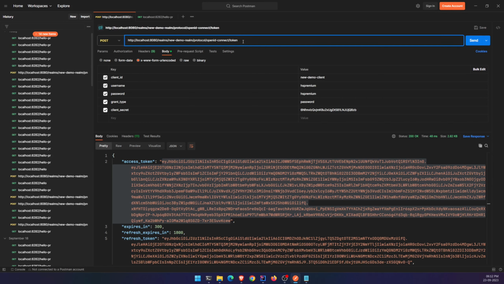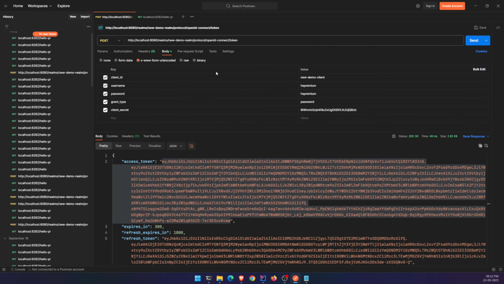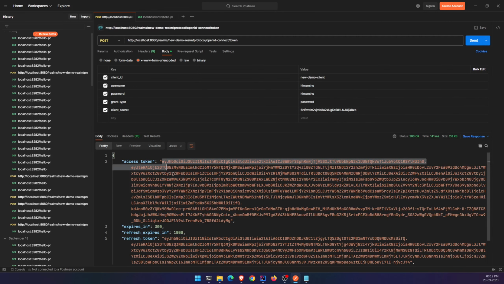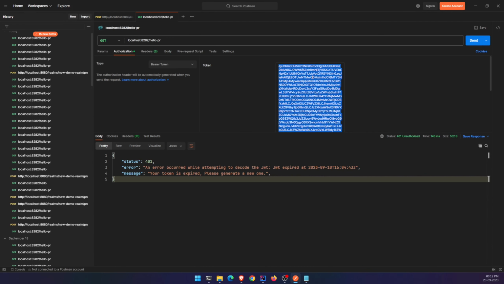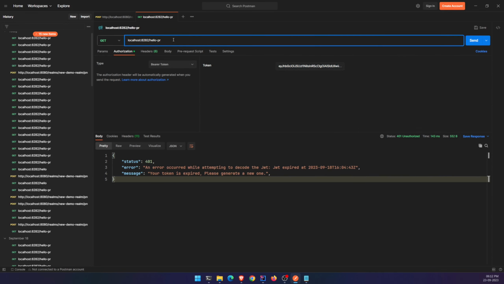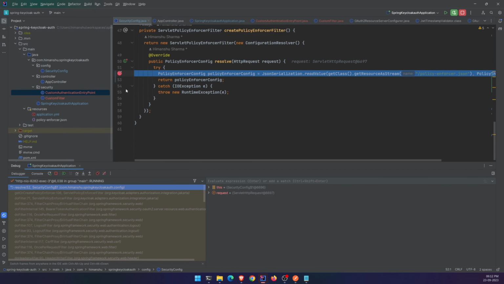Now coming on to the second authorization error, which is when a normal user is trying to access the premium resource. So let me generate a token for a normal user. Send it and copy it and paste it and test it, and it should be fine.